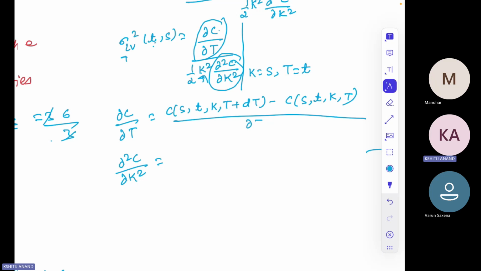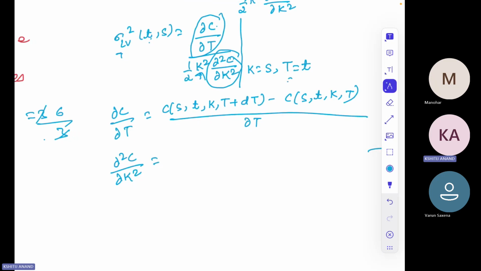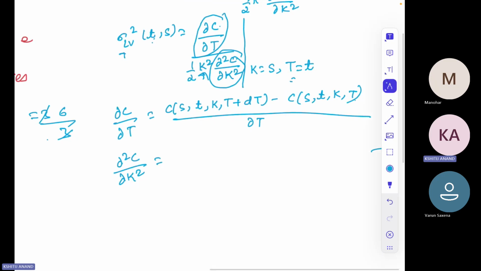Okay, so please keep in mind, first of all, you will be choosing a certain dT, which is the difference in time to maturity. Whether you want your dT to be 0.01, 0.02, that is on you. Then you have your T, capital T, right? If you know that, take that call option which has a strike price of K and time to maturity T, and put that call price over here.